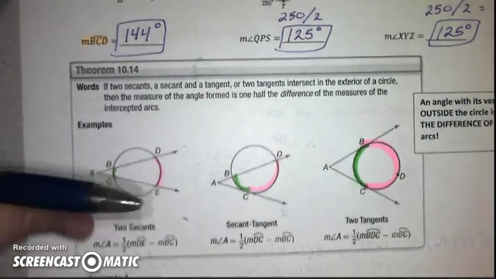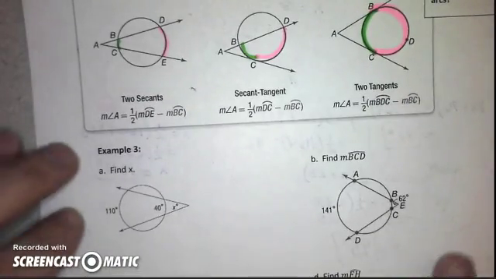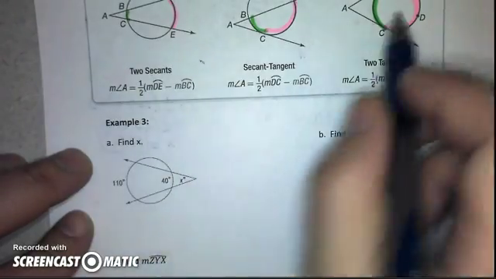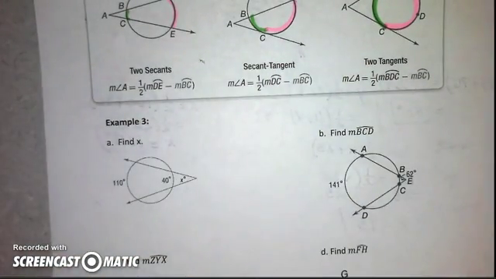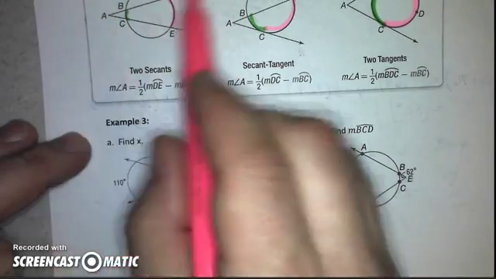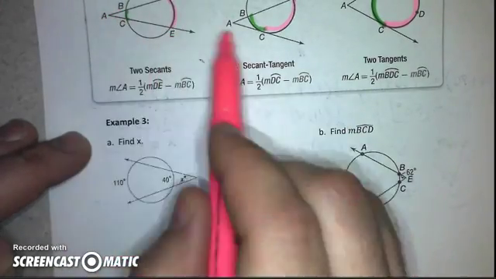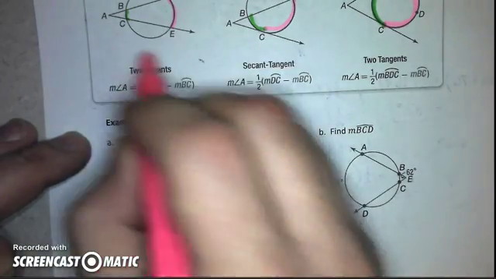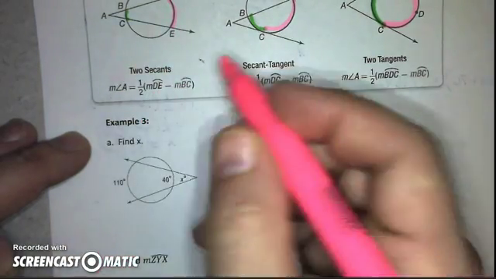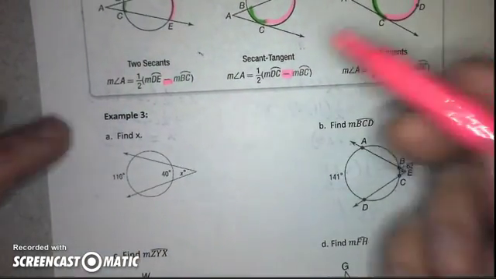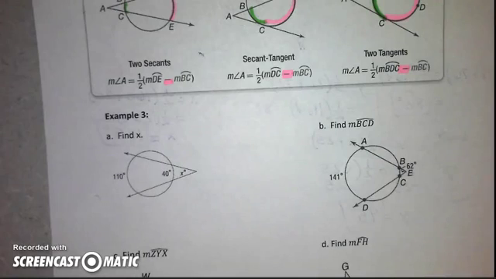Okay, so let's try an example. Alright, let's find the value of x here using this principle, which needs to be talked about still. Anytime that the vertex of an angle is outside of the circle, when the 2 lines intersect the circle, we're still going to take half of the 2 arcs, but instead of adding the 2 arcs, we're going to subtract. And we'll always subtract bigger minus smaller. That way we get a positive angle measure. We don't use negative angle measures.